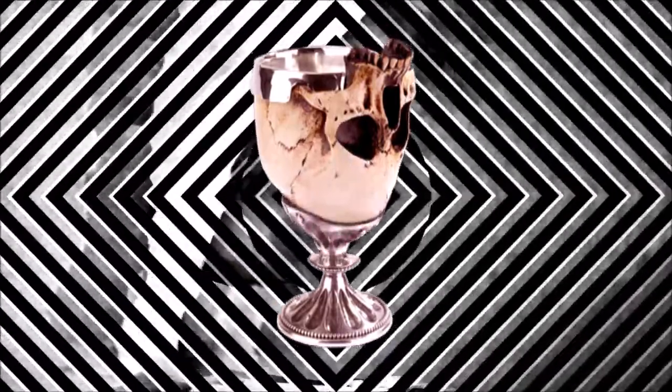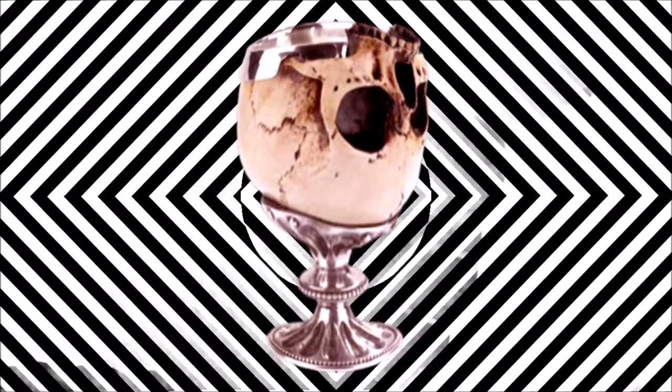The Cup. Let the practicus take a piece of silver and fashion therefrom a cup. The height shall be eight inches, and the diameter three inches. Let him, by his understanding and ingenium, devise a number to represent the universe. Let his philosophus approve thereof. Let the practicus engrave the same upon his cup with his own hand and instrument. Let it, when finished, be consecrated, as he hath skill to perform, and kept wrapped in silk of azure blue.